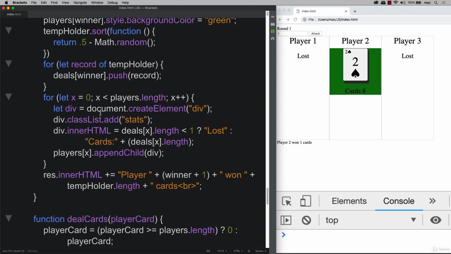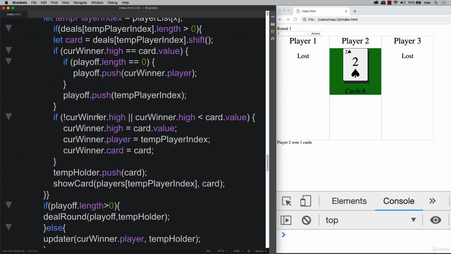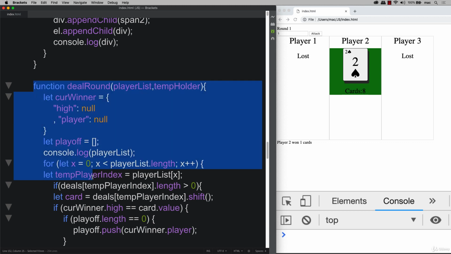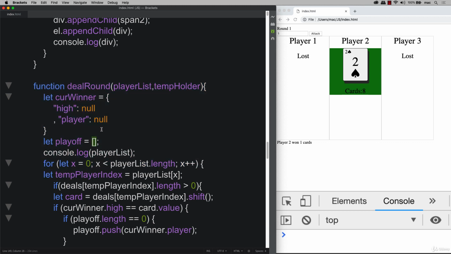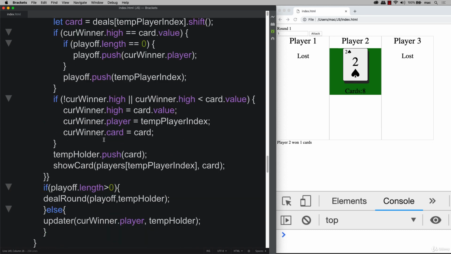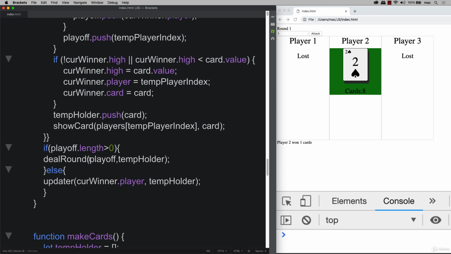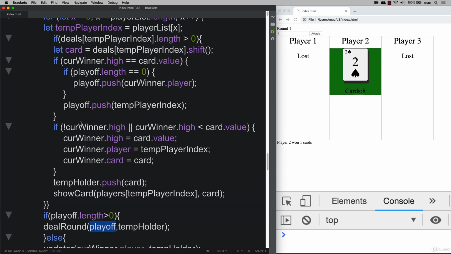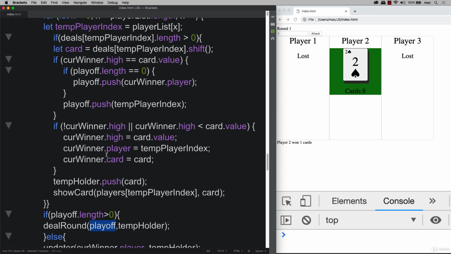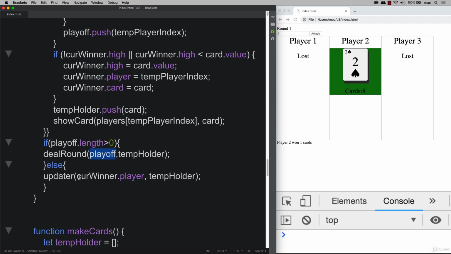I know this was a fairly complex lesson, but do add this in. The reason that we pulled all of this functionality out is because we're reusing it within that win condition when we're considering the tie game. We needed the ability to send information depending on who is within which players we should be looking at and which one should be drawing another card. We're also still comparing which one is the winner until we get a clear winner and until we reach a point where we only have one winner, which is applied with the logic here. Then that one winner that we're passing in here ends up with all of the cards.